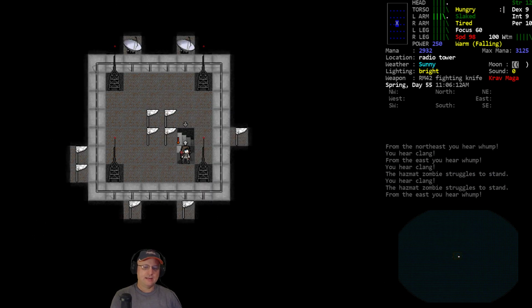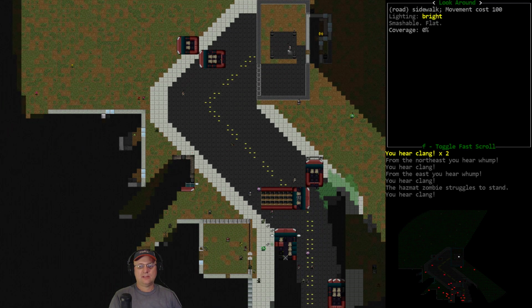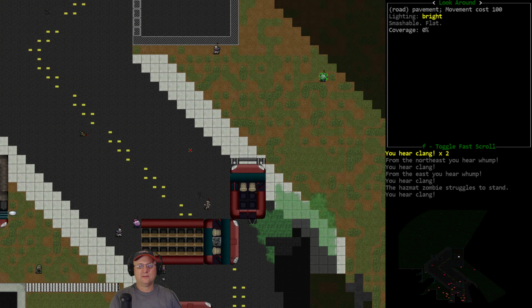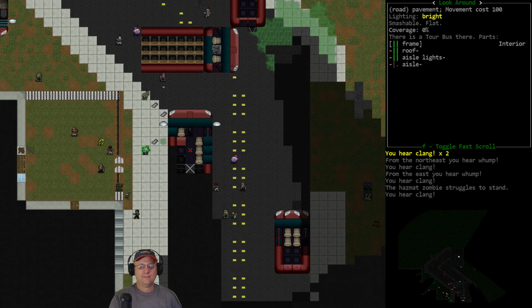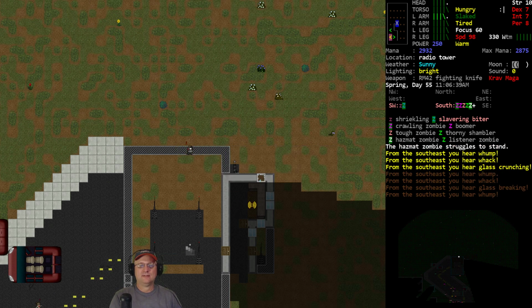First, see if we can get back down and get to our vehicle safely again. Got a lot of stuff coming at me from the south. Another SWAT truck. Either SWAT truck. So many of you guys all of a sudden. The one space I happen to look at is perfect condition. That's funny. Flavoring biters, zombie hollows, spitters. Alright, nothing I can't get away from pretty easily. A good crowd. As I fail to climb the fence over and over again.